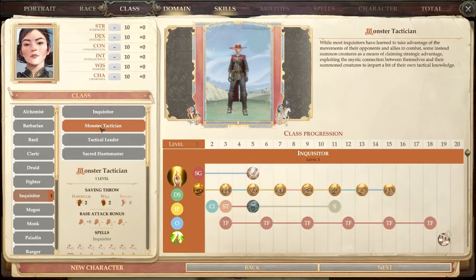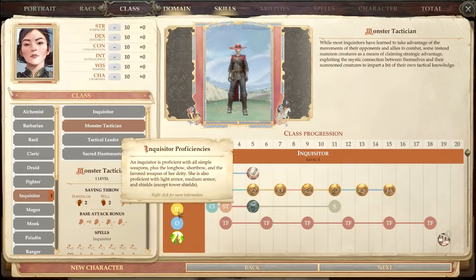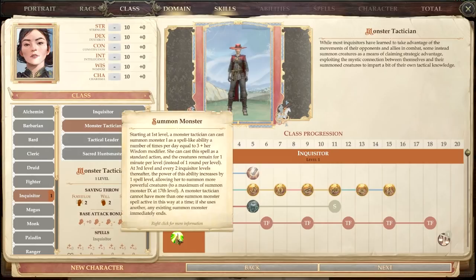Now we go to the Monster Tactician. They basically get same domain, same deity, same proficiencies, same RIs, but they also get Summon Monster. Starting at 1st level, a Monster Tactician can cast Summon Monster 1 as a spell-like ability a number of times per day equal to 3 plus their Wisdom modifier. She can cast the spell as a standard action, and the creatures remain for 1 minute per level instead of 1 round per level. So this is another version of a summoner that could be really neat to play.